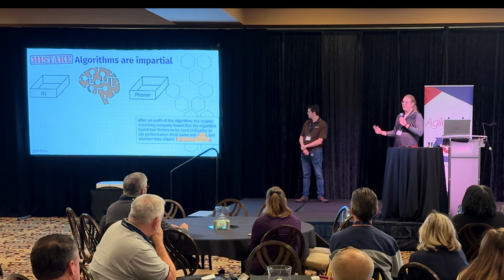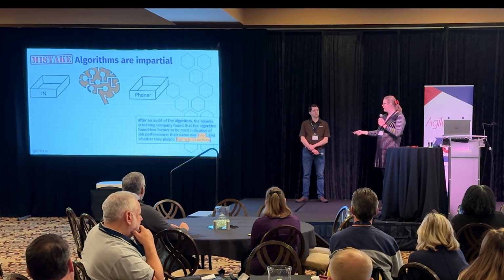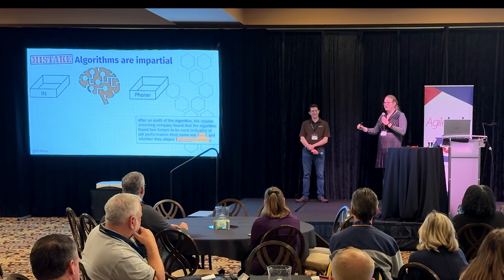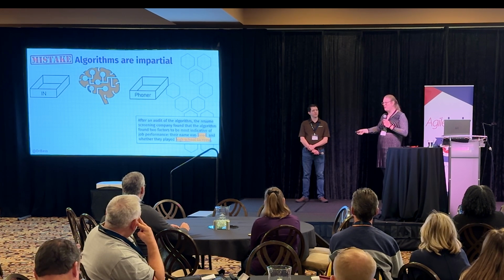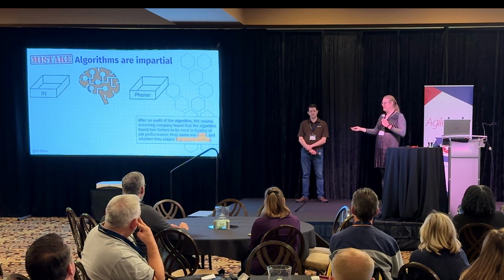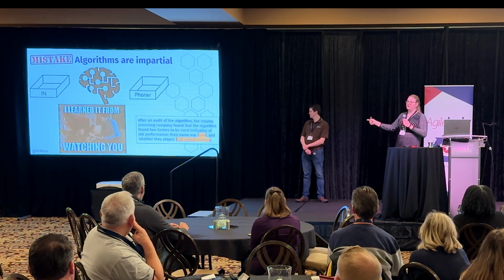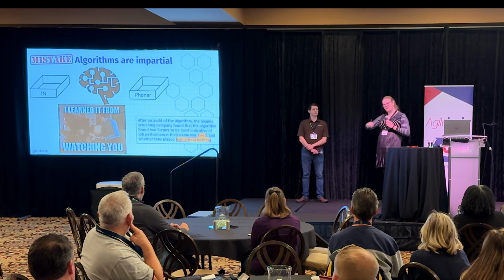And what they found upon review after the system had been fielded is that the machine learning algorithms were selecting for people whose names were Jared and who played lacrosse in high school. And I'll leave it as an exercise for the audience to figure out what that might have been selecting for. So there was bias in the data set based on bias in the promotion structure. No one set out to build a biased interviewing bot. Unfortunately, it learned to be biased by watching the behavior of the company that it was training against.